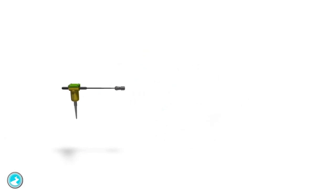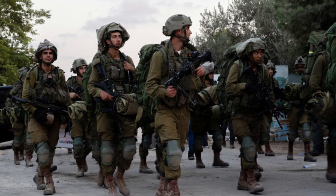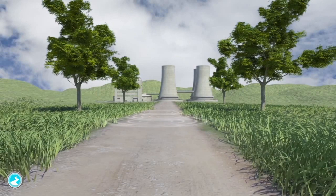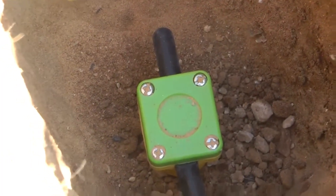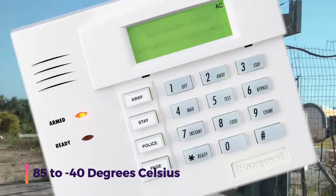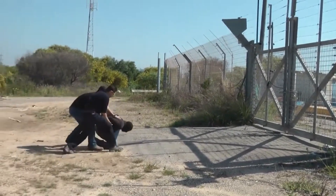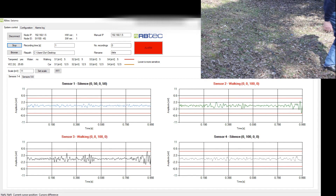Number 6: Senso Guard Systems. Their security system is based on seismic sensor technology. They are highly effective, earning the trust of the Israeli Ministry of Defense. These sensors can detect ground vibrations and accurately identify the intruder. Their underground installation keeps them undetectable. The smart control feature allows customization with 10 different sensitivity settings suitable for different situations. Built with military-grade specifications, they can withstand temperatures ranging from 85 to minus 40 degrees Celsius.